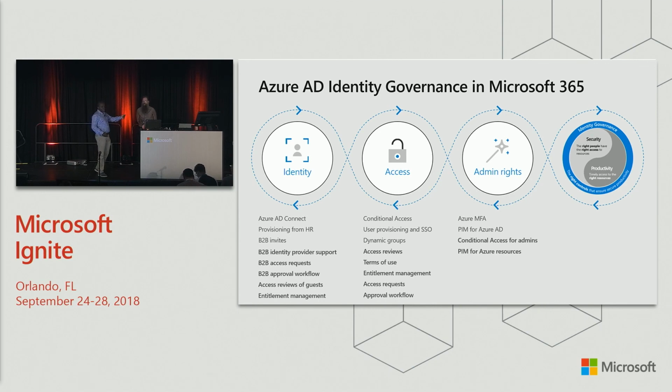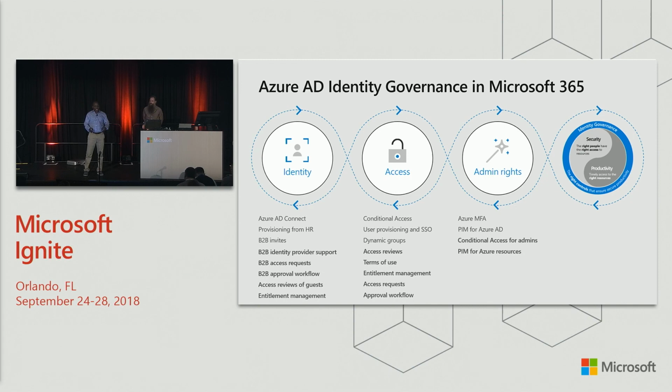We showed the B2B identity provider support, that when the user went and requested access, we were able to automatically create accounts for them and set expiration. We showed how you can use access reviews to then remove them if they didn't respond to the access review, or even disable the account. We also talked about the auto expiration, and we showed you how you can set up entitlements and a combination of access to resources or any of the third-party applications that are out there. And then we also lastly showed you some of the approval workflow, where the machines requested access and a business user denied them or can approve them.